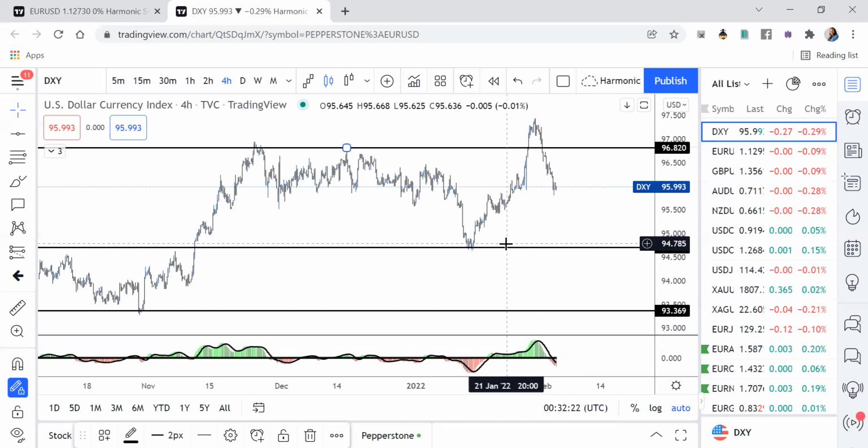So again, the strategy is a break of structure. Once you have a break of structure, you look for a retest. Once the retest is confirmed, then you can have a continuation in whichever direction structure was broken. It is that simple. Identify structure first, then wait for a break of structure. Once you have the break of structure, wait for a retest. Once you get the retest and it's confirmed, then you can look for entry.